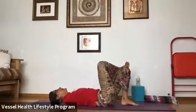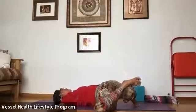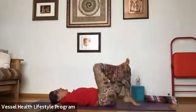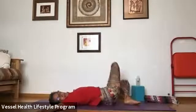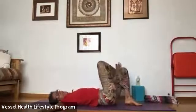And then let's take our hands out to the side. Let our hips come over to one side. Find that opening and that stretch. Hip flexor here. And take it over the other way. Exhale when you come down. Inhale when you come up.